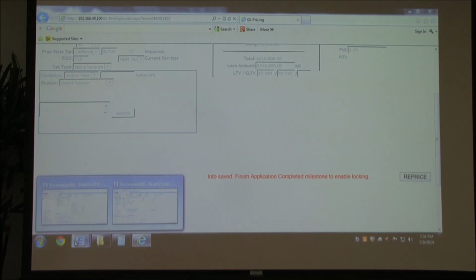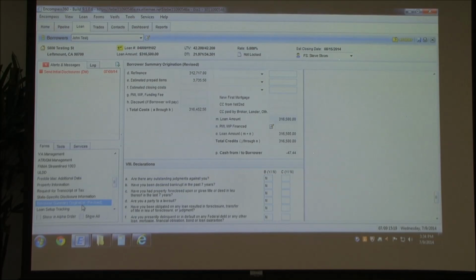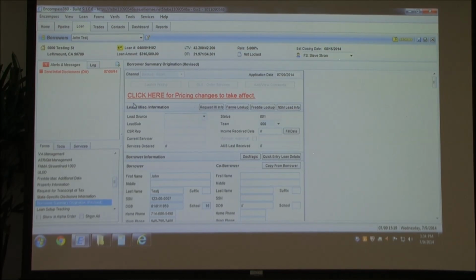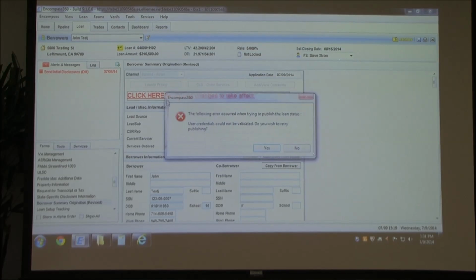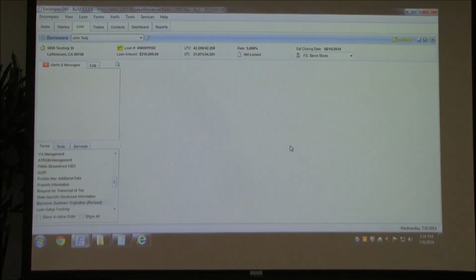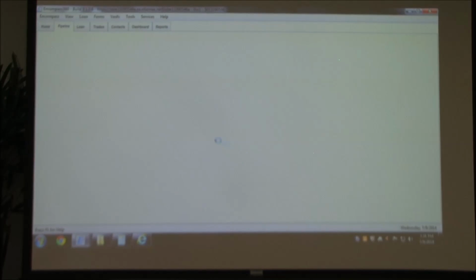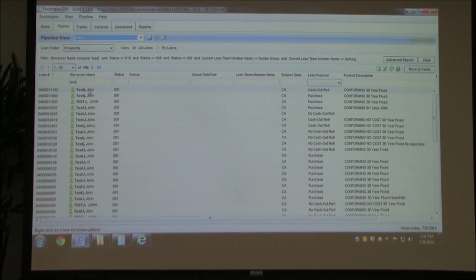Now that I've built my data, I have to go back to Encompass, and at the very top, this red ink is what tells Encompass to go out there and grab that data. That's the simplest way I can explain it. The pricer populates the data, Encompass will now grab the data. Alright, so let's hope that stuck. Okay, so it looks like it did.